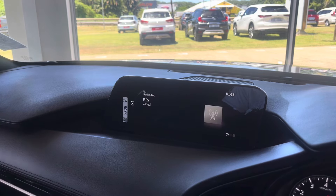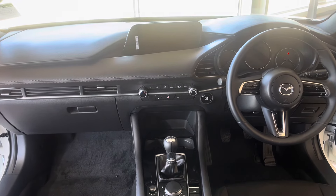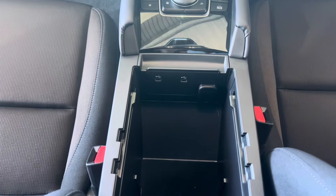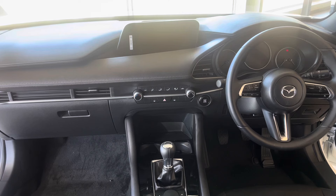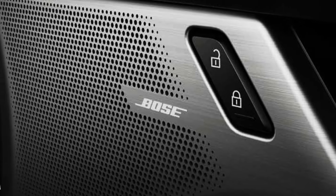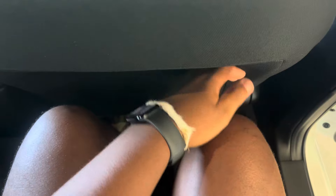The Mazda 3 is surrounded with airbags all around — driver, passenger, side, curtain, and even a knee airbag, which is something you don't get in most cars. There are two Type-C USB ports and a 12V socket underneath the armrest. The seat trim in the Dynamic is cloth, while in the Astina it's leather. You get lumbar support in the Dynamic, but power lumbar support and memory seat are only available on the Astina. For music lovers, you get an 8-speaker sound system on the Dynamic, while the Astina gets a 12-speaker Bose sound system. The rear of the Mazda 3 is not bad — knee room and leg room are acceptable, though taller individuals will struggle with headroom due to the hatchback shape. There are no rear air vents or USB ports for back passengers.